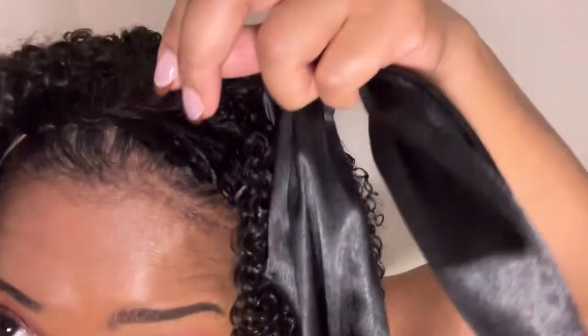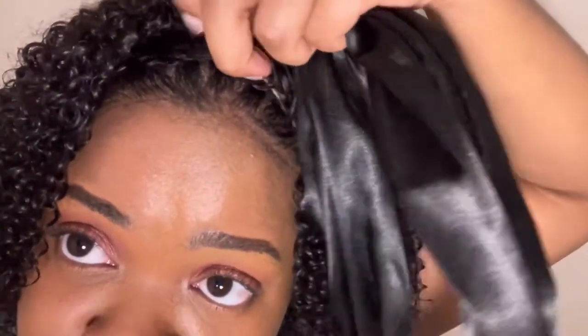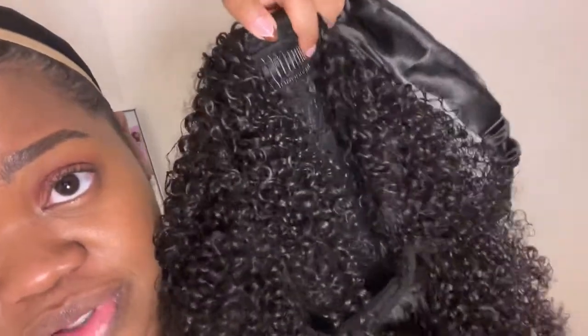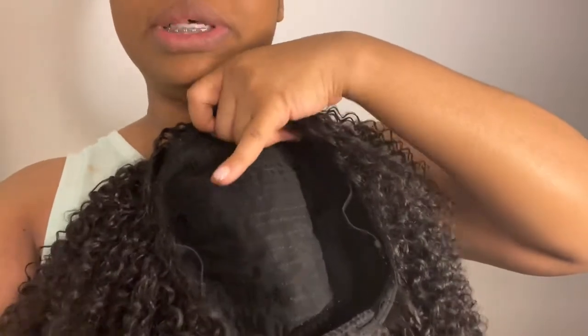I'm about to take this wig out and call it a night. See how it is right here? So you unclip it from your hair. See that clip? It has that front clip. It has two clips. And if you want to tighten it, it has some straps on the side.